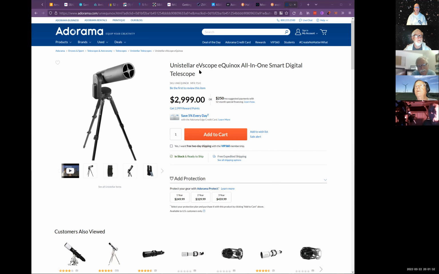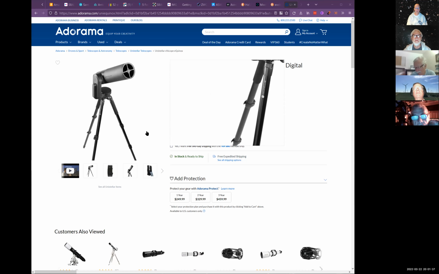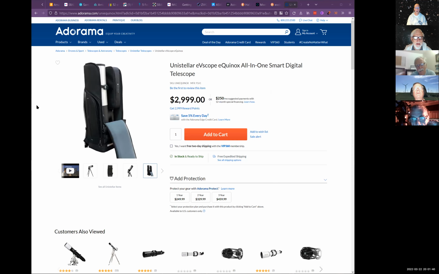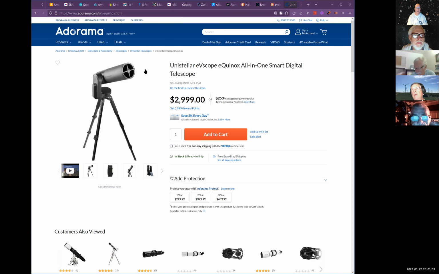Okay, it's a Unistellar Evscope. Yeah, that's it. Okay. Got an E and a V. That's why I thought it was Evolution, but this says $3,000. I just thought I saw it for $5,000, the one I saw. You might have had it on a better mount. No, that looks like the original. They made it less expensive by taking out the little eyepiece thing. The original one had an eyepiece that you actually looked at on a little tiny LED screen. This one had that.